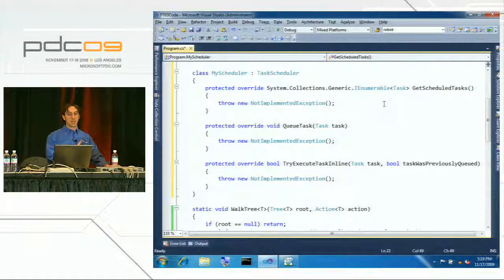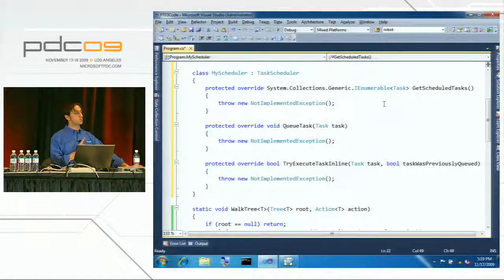That said, tasks run on whatever the current scheduler is. So if you create tasks from within other tasks and that outer task was created on a scheduler, the children or those subtasks will also run on that outer scheduler. So you could launch all of your work from within a task that was on a different scheduler, and unless overridden, all that work would go to that other location.